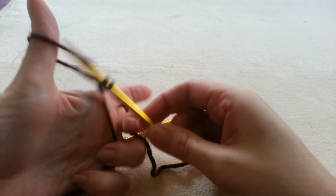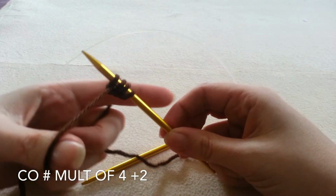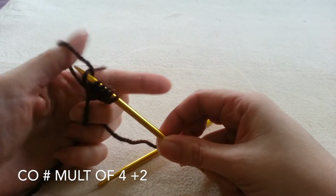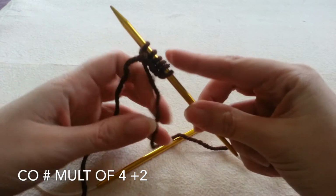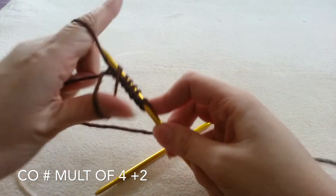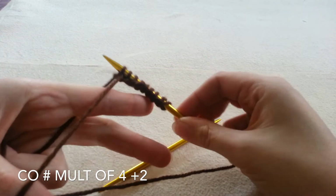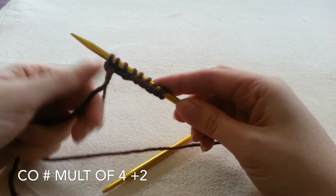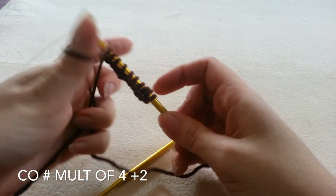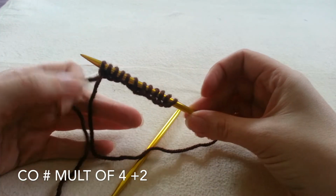We're going to begin casting on, and I'm using a long tail cast on method just because it is my favorite and my preferred method. So I'm measuring out a pretty long tail, and I'm going to begin casting on 94 stitches. I am working with a multiple of 4 stitches because I'm doing a 2x2 rib, and then plus 2 for my edge stitches. I am going to be doing a chain edge for this garment. I'll show you how to do that, but I also wanted to mention that if you're more experienced, you can edge this garment however method you prefer.